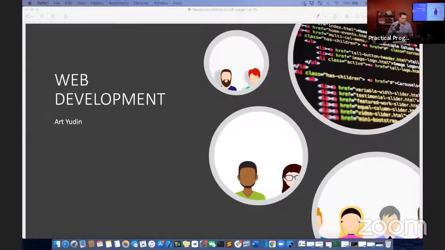And before we start with actual code, because I'm about to show you a couple of examples, I would like to do a little presentation about web development and explain to you how these modern apps actually work. And I would like to discuss this process, backend versus front end, how these apps communicate to server, and that will help us to understand the role of Django in this process.